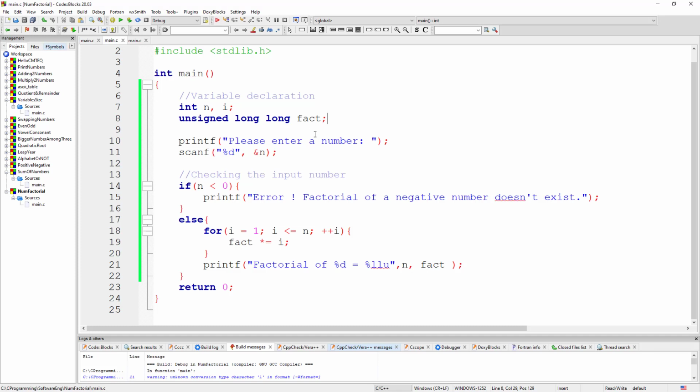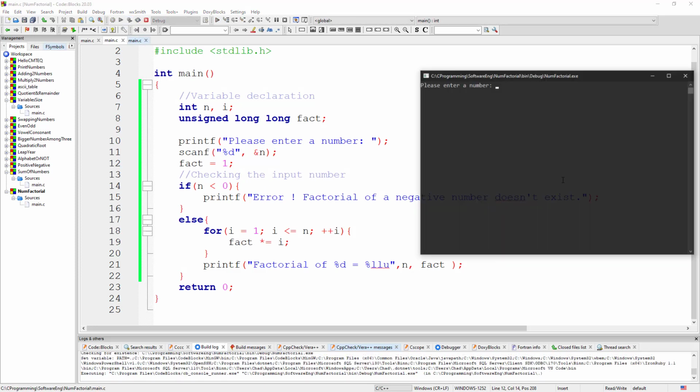If you do not initialize it, that value is going to just add up to whatever you are computing here and then display for some reason. So in order to avoid that, it is always important to initialize your variable. So let's initialize fact here to be equal to 1, but we must not initialize it to be equal to 0. And then we can go ahead and run it again.